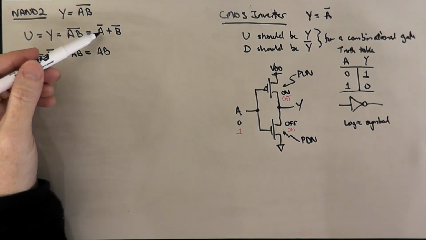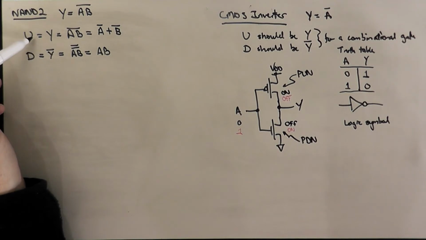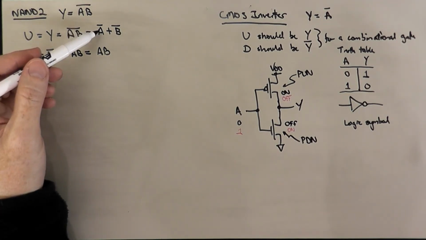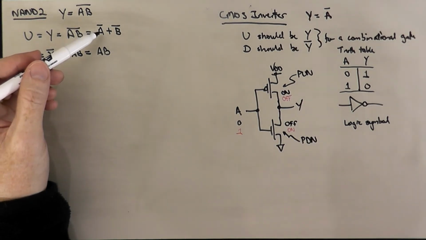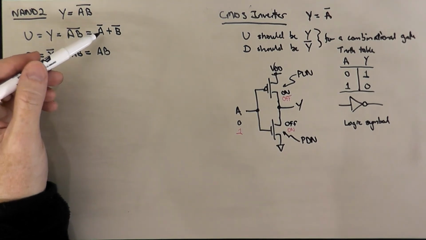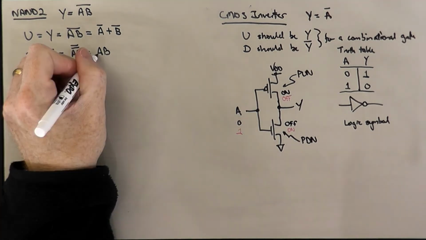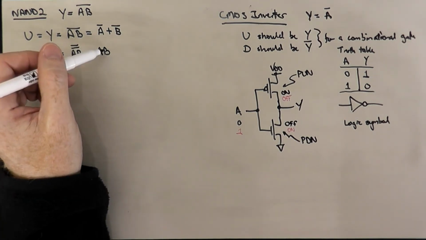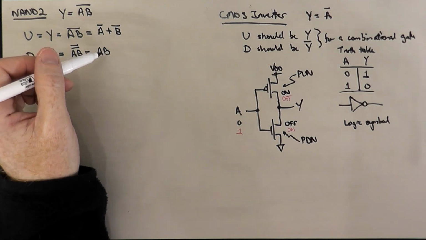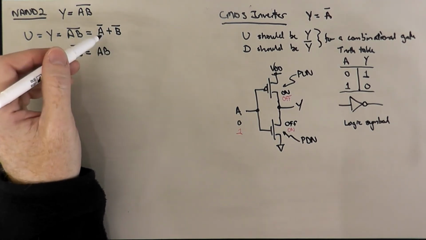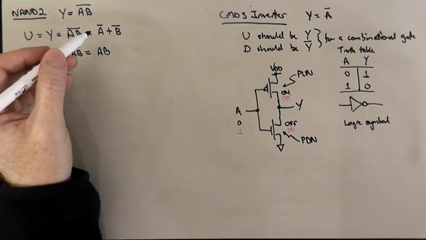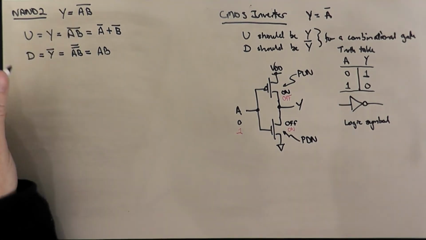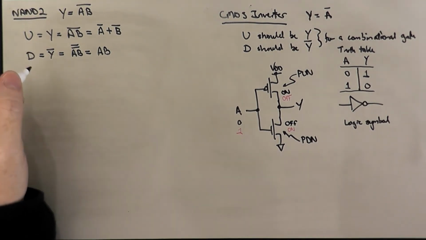So I should say that for the pull-up network conduction conditions, the best situation would be that all of the Boolean variables in the expression are complemented, because that is directly implemented in PMOS transistors by the bubble on the gate. It comes for free. And for the pull-down network, likewise, we would like all of the Boolean variables to be not complemented, because the NMOS transistors don't have a bubble on the gate. If we wind up with some sort of mixture, then that suggests that the gate will require both signal and complement probably, and we would have to generate that with some extra CMOS inverters off to the side. Okay, so with these two conduction conditions, we can design our gate.